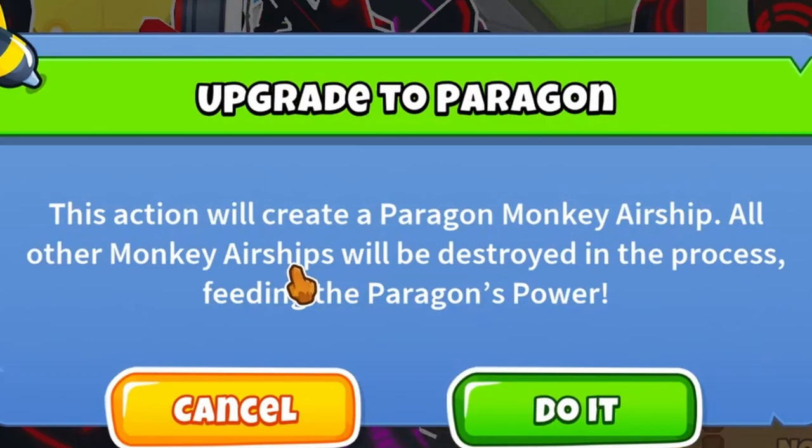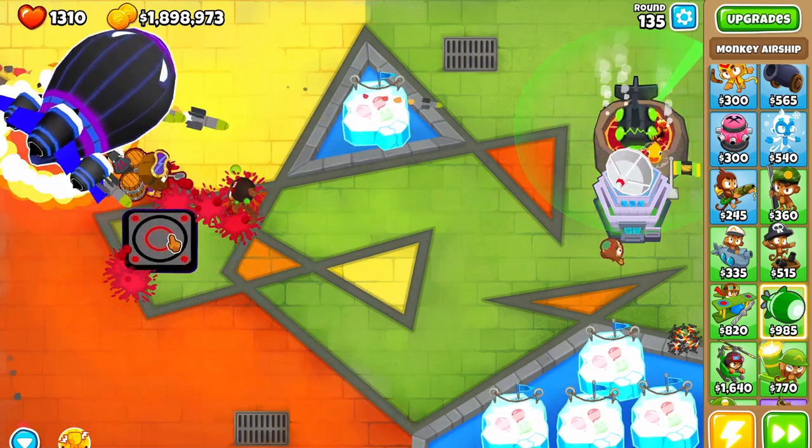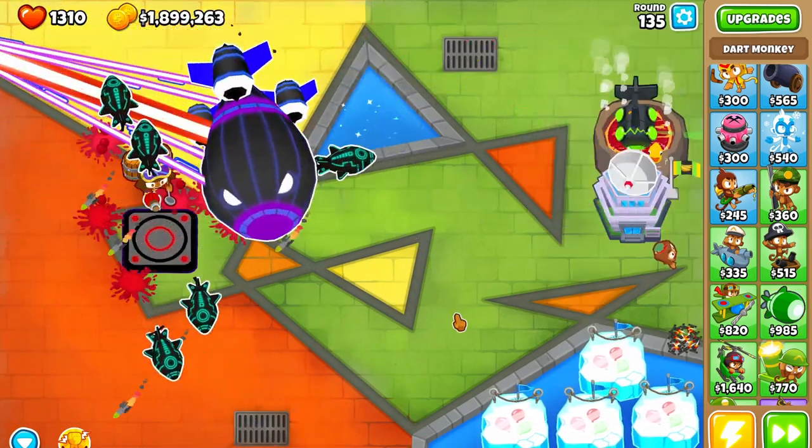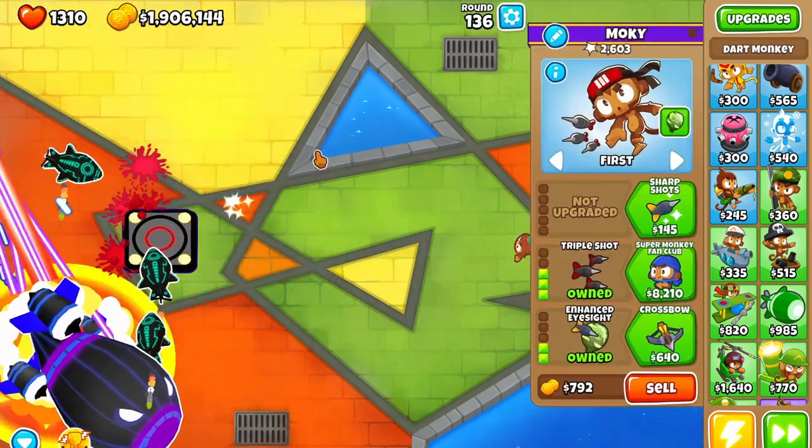This action will create a Paragon monkey airship. All other monkey airships will be destroyed in the process, defeating the Paragon's power. Are you ready, everybody? 3, 2, 1. Paragon level 100. We don't need these anymore. It has 2,000 pops.